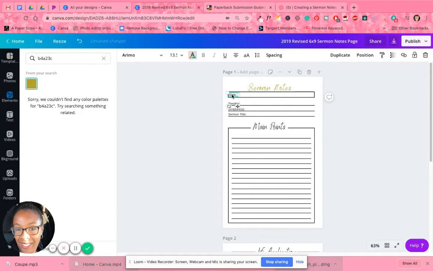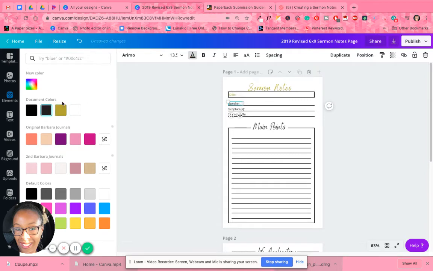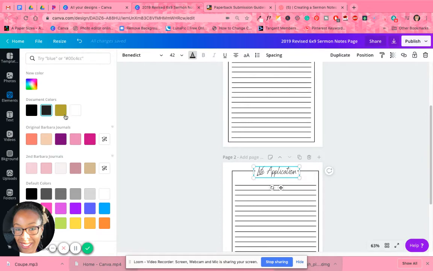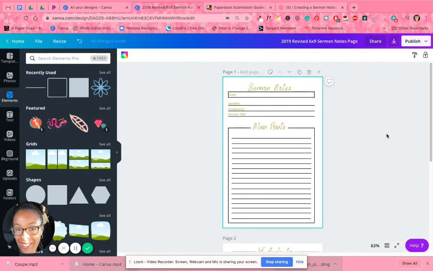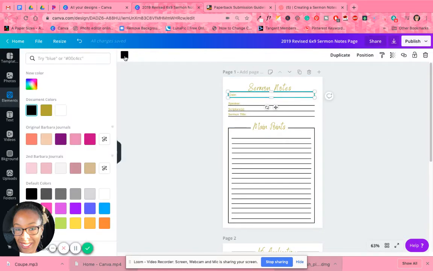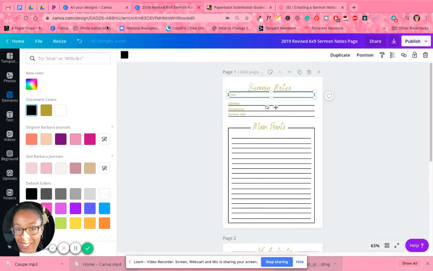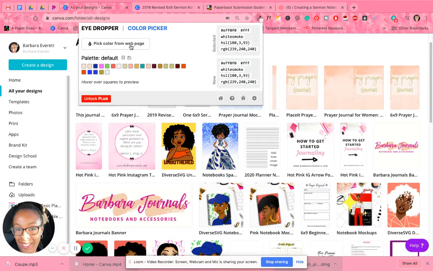So then I'm going to take that and I'm going to make all of them that color. Well, the words that color. And I think the lines were pink. All right. All the words are going to be in this color. And then I think the lines were pink. But instead, I'm going to change it up a little bit. I'm going to see how it looks with the boxes in pink. So that color, see, I may have to look here. All right. Eyedropper, pick.